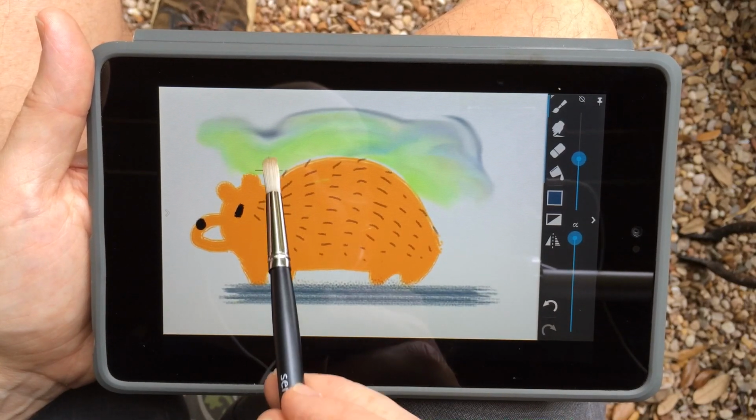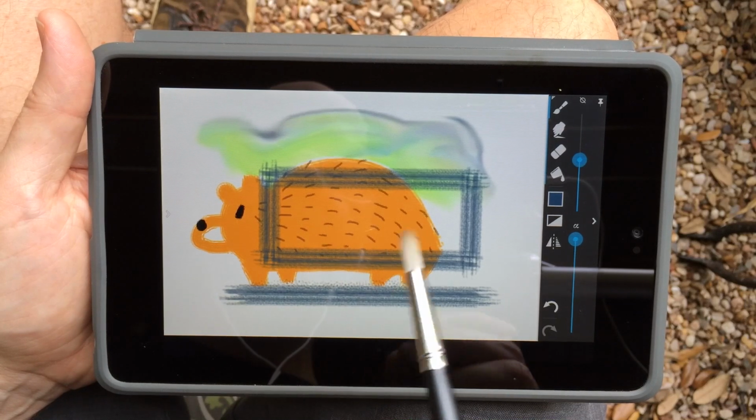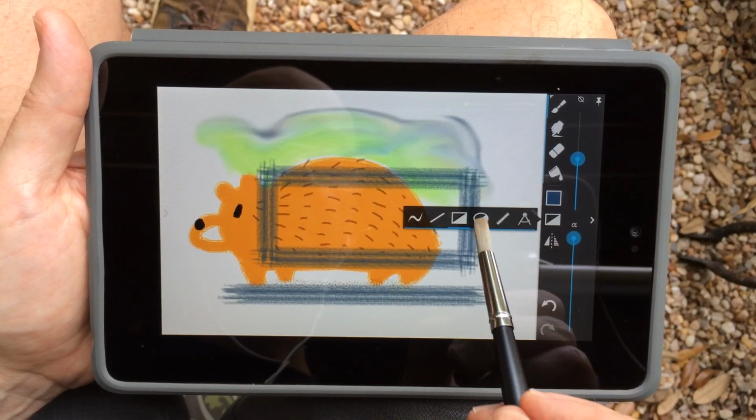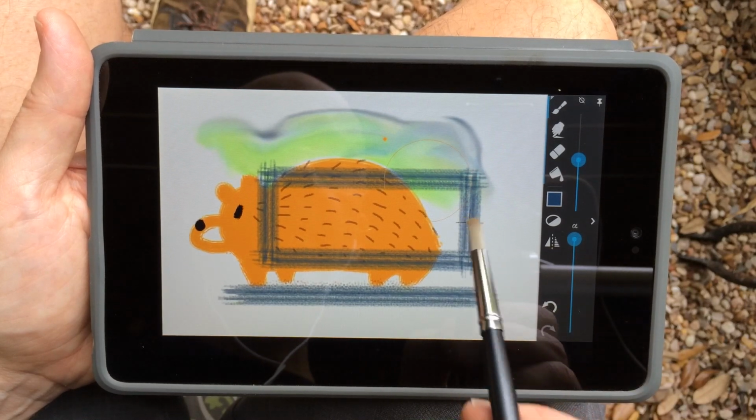Now let's get a rectangle. Isn't that cool? So it's constraining it. Oval. I can change the shape of that.